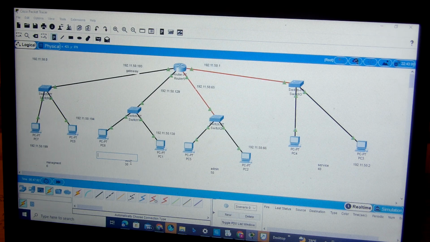So it started from 130. You add these together: 30 plus 130 is going to be 160.